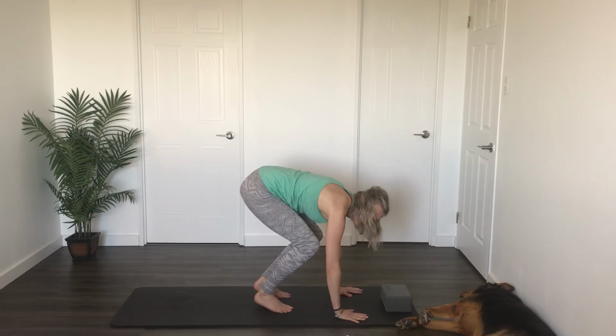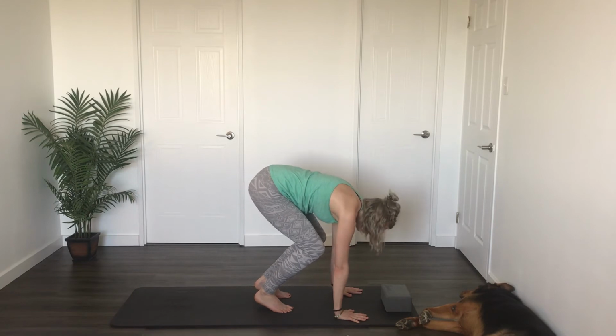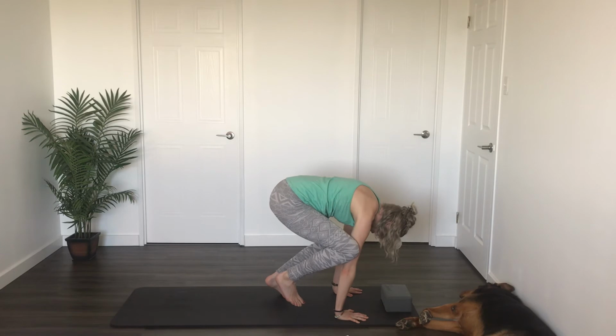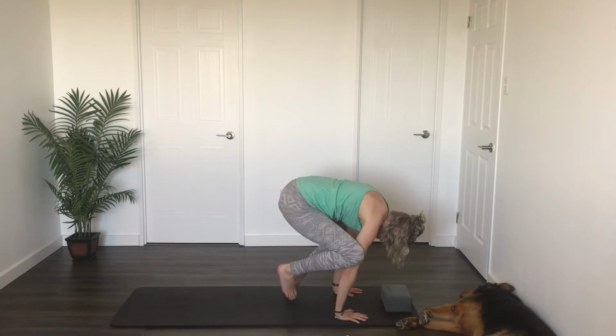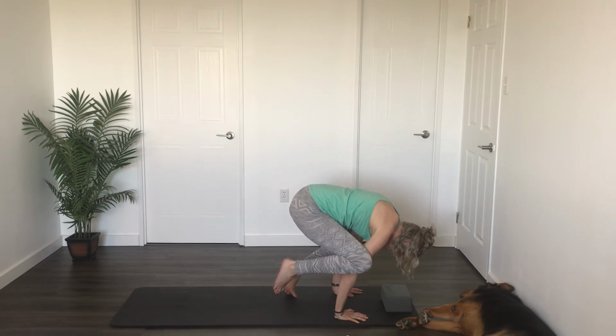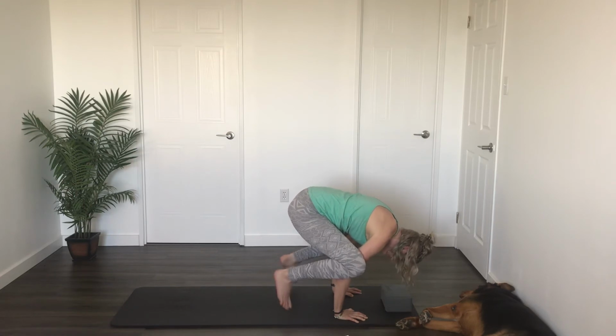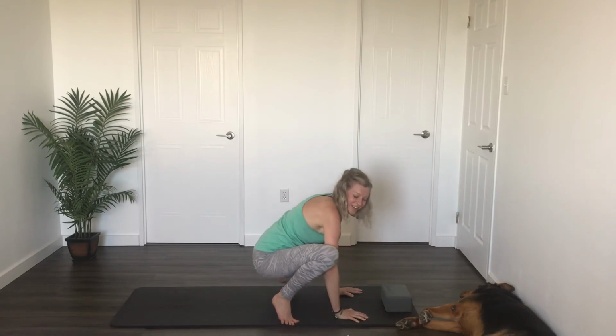Or if you're familiar with crow or would like to try it, we're going to bring our right knee over our right elbow and left knee over our left elbow and lift our feet up off the floor. Now the block is here in case you fall forward. Your forehead has something to rest on. Keep breathing. One more. Exhale, lower it down, great job.